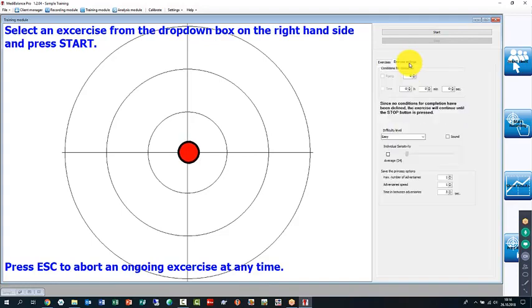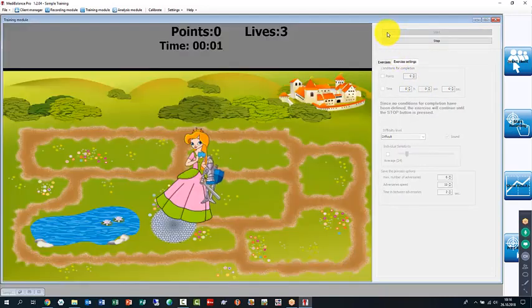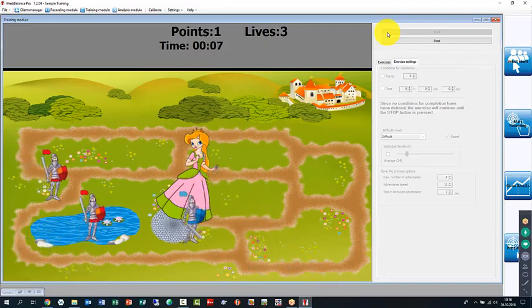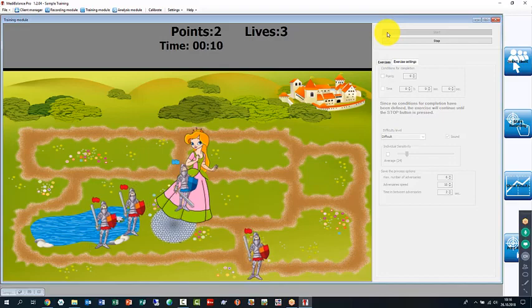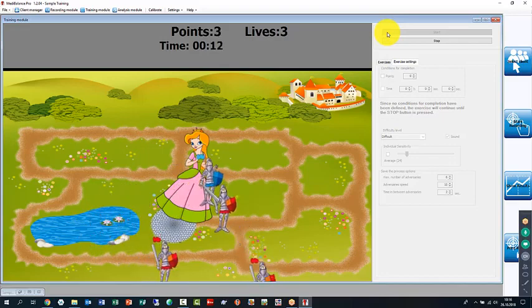It's called Save the Princess. You're represented by a red knight. I'll make the faster version here. And you're supposed to protect the poor princess from the red knights that appear by pushing them away before they reach the fair lady. And if you fail to do that, they will eventually make her look less happy.